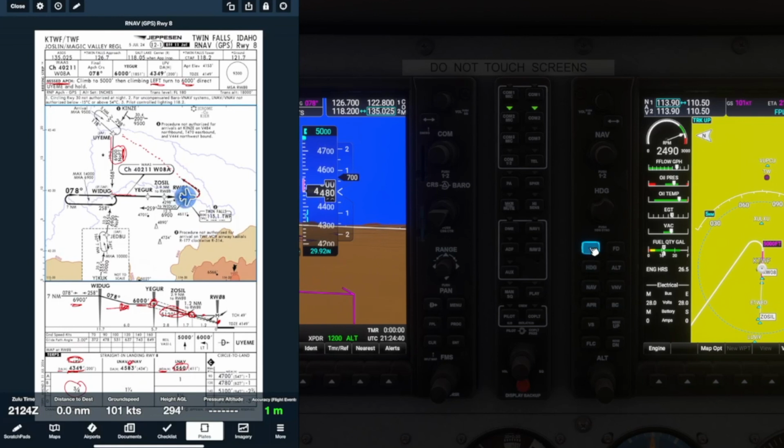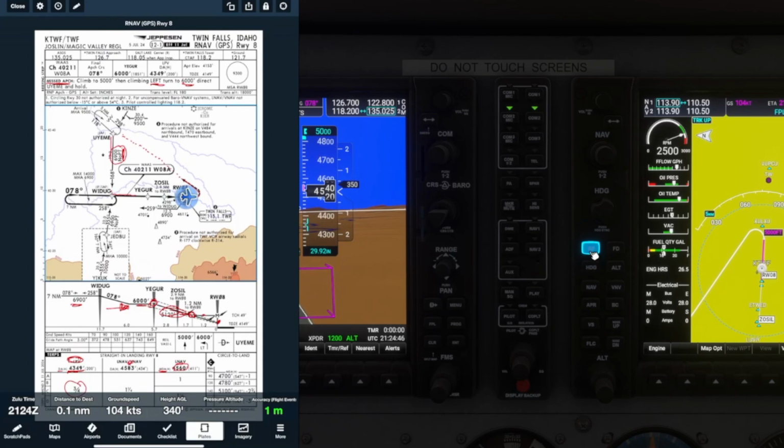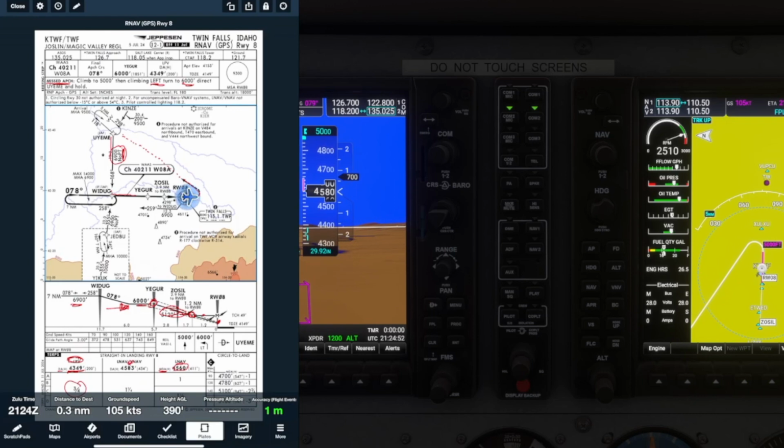Then you could turn your flight level change back on, turn your autopilot back on, and now we want to climb to 5,000, and then we're going to go left to UME.